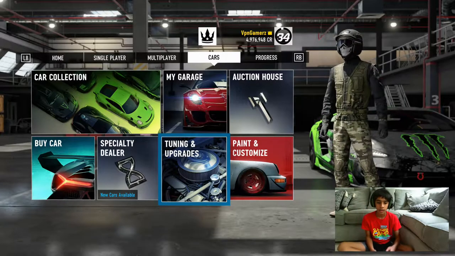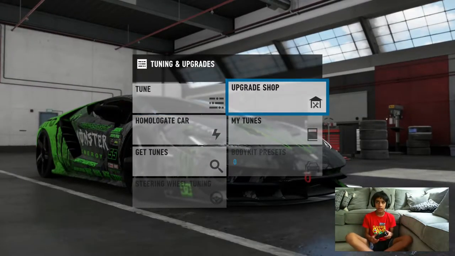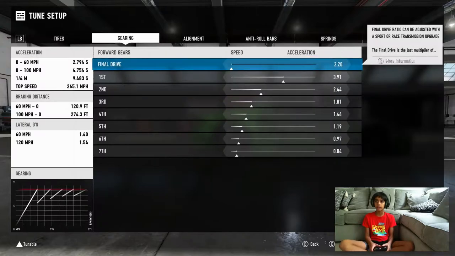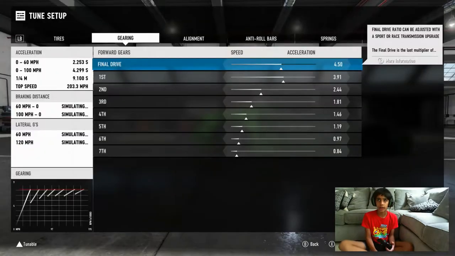First, what we have to do is go to the upgrade shop and upgrade everything you see in every single sub compartment. Then in gearing, all you want to do is make the final drive around 4.50. So you want to start off at a 4.50 final drive.